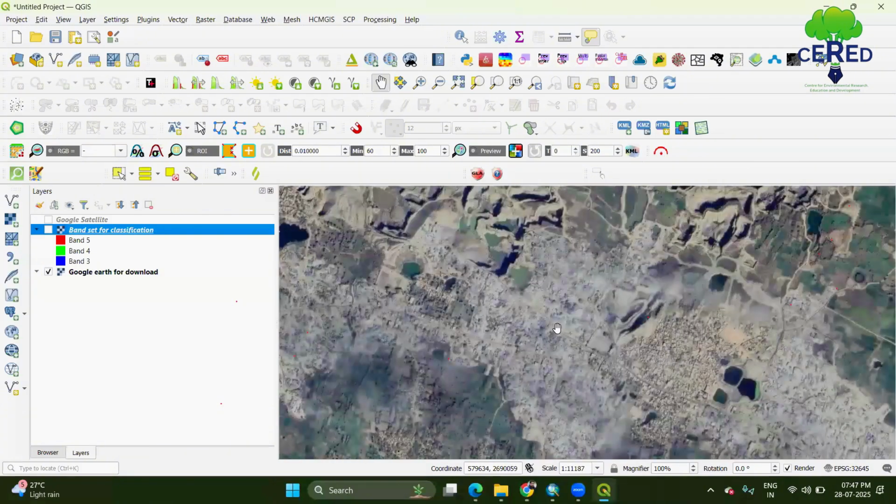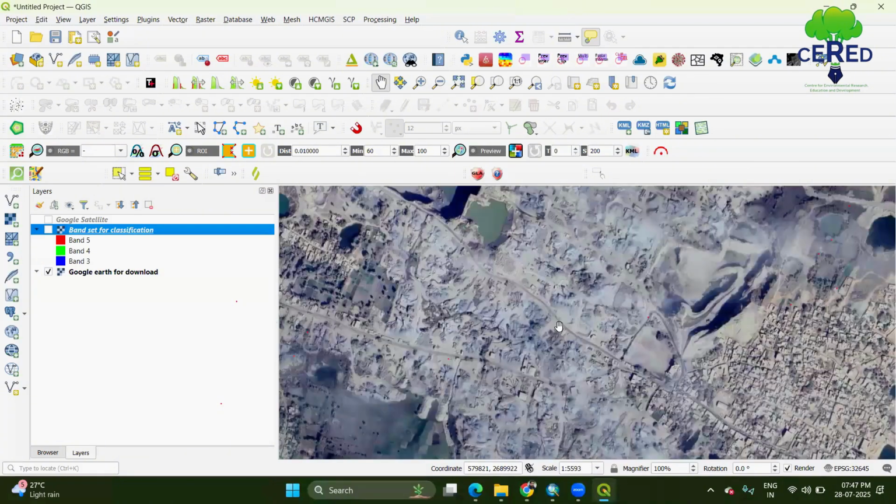So the pixel color of basalt mining area and the built up area is the same. Why is it the same? Because the main ingredient of the built-up area is the basalt rock. That's why the reflectance capacity of the basalt mining area and the built-up area is the same. So these types of observation, until you are an expert in this field, you cannot understand how which object is the same, which object is not the same, like this.